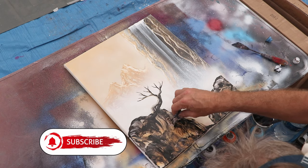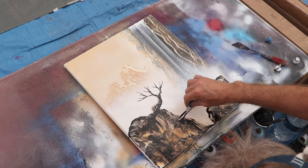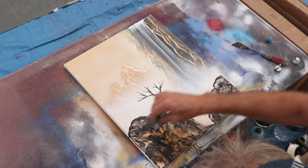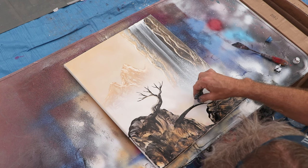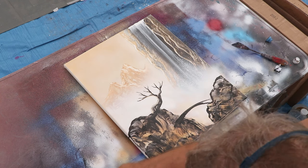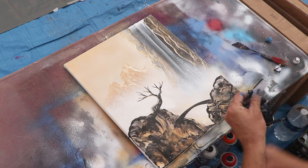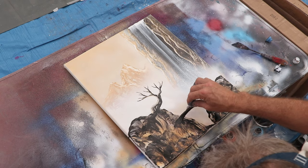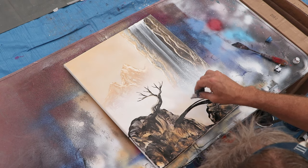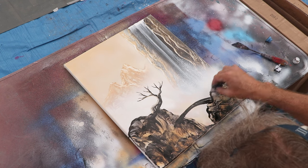For painting the bridge, I will use the same technique. I will use a piece of cardboard and try to draw this kind of circular bridge, very minimalist, that we get in the typical oriental paintings. I want to apply a little perspective on the bridge because the idea is that the left boulder is in a rear plan, and then the right boulder is a little nearer to us. It's a subtle perspective over the bridge.